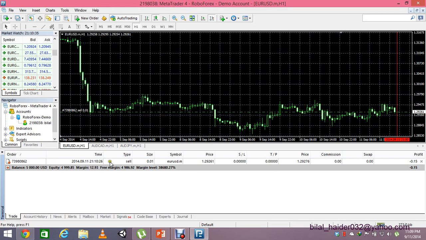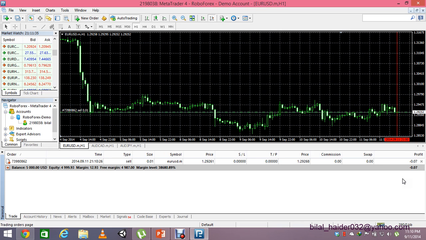Now here you can see this is your trade which you have placed. And this area right here is where your profit or your loss is shown. And as I have told you, whenever you place a trade, the broker deducts the fees to place that trade, and that is the spread. So in our case it was I think 1.5 pips spread. That's why it was minus 0.15 when we placed that trade. Now all the calculations which we were doing back there when we were learning about trading are done by the broker's side, so we only see our profit or loss in here.